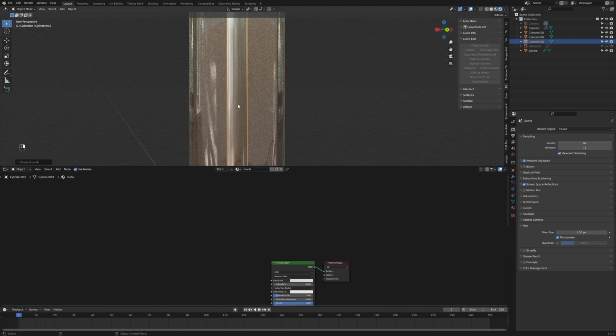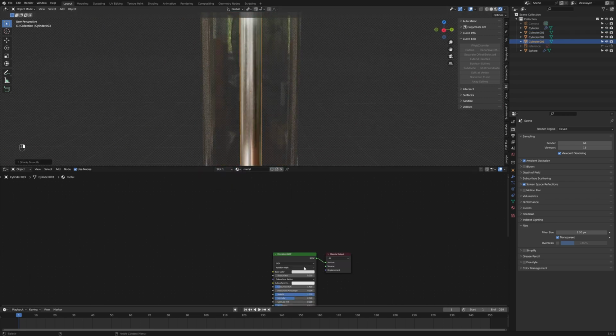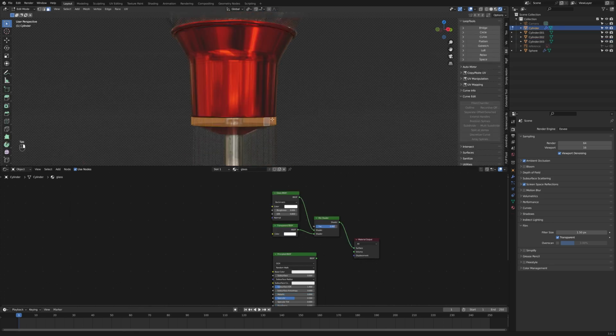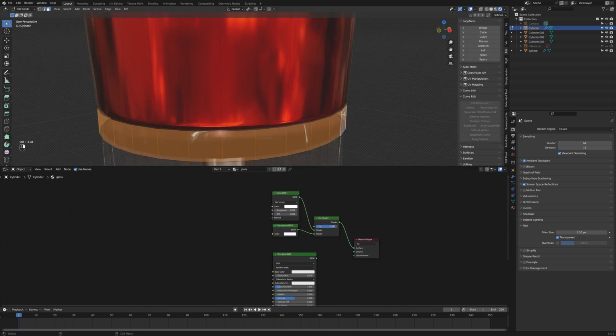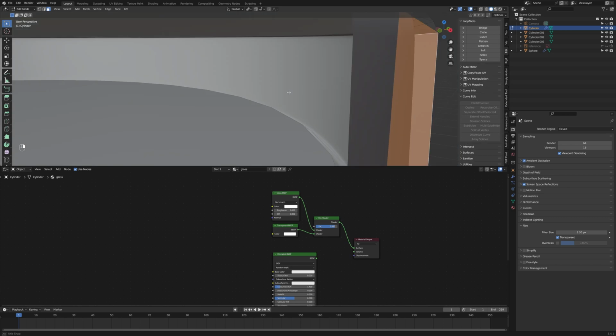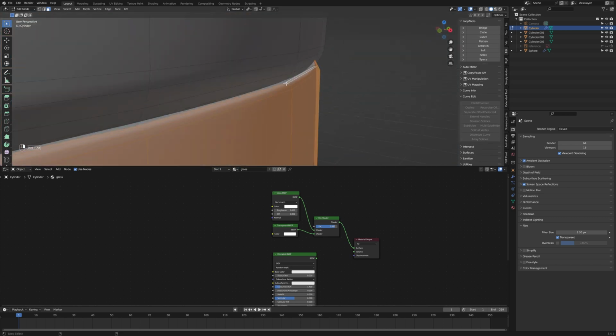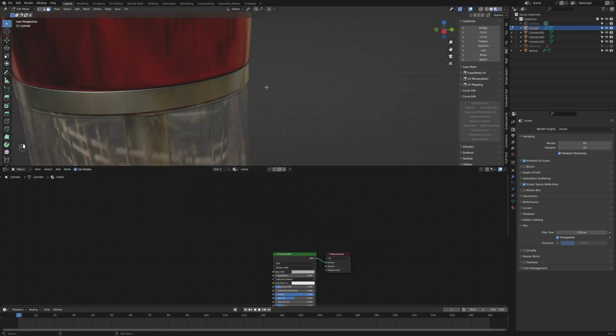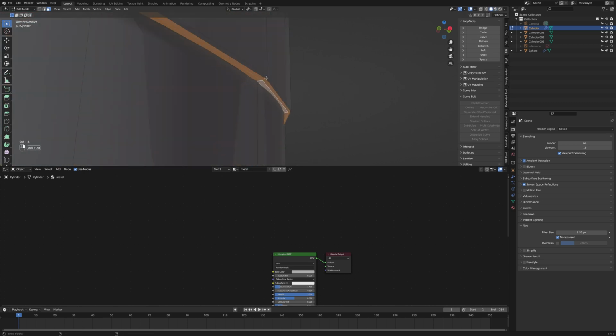So this glass, basically it's a glass BSDF and a transparent BSDF, because I'm mixing those together. When I render this in Cycles, I don't want it to have to do too much work through a glass, because then it tries to refract a lot. And also then often the glass isn't fully see-through, so I mix it with the transparent.